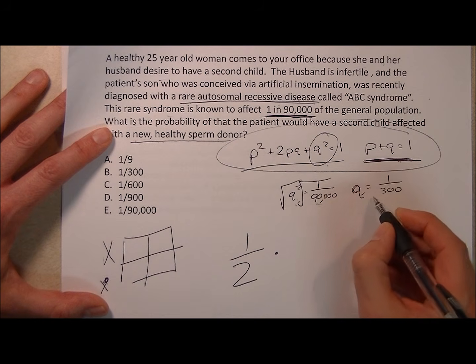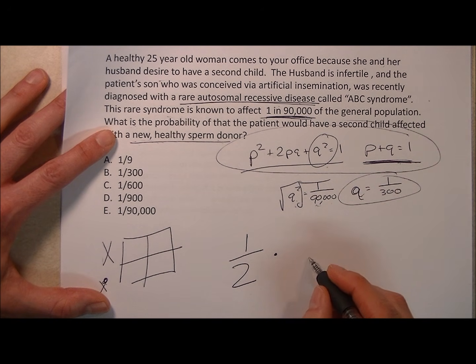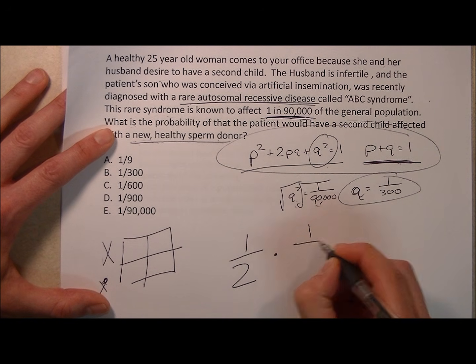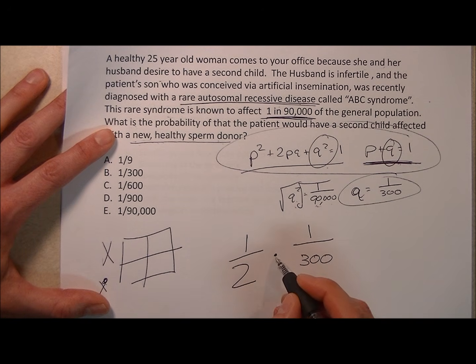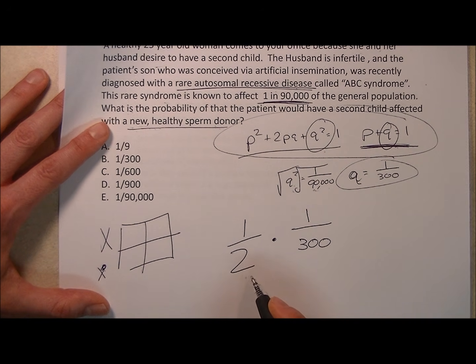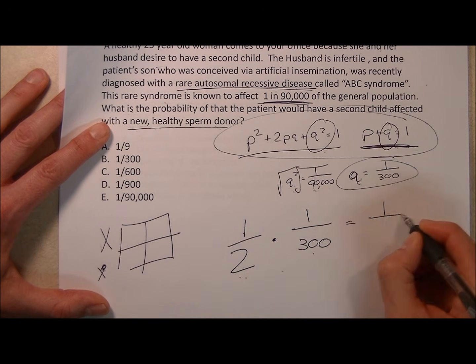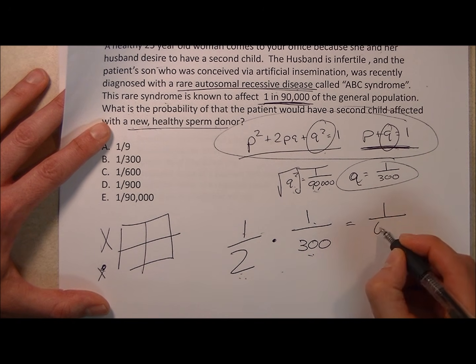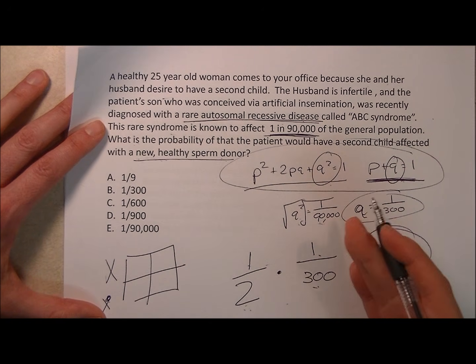So, a guy off the street, his would be 1 in 300. So if we combine the guy off the street with the 1 in 300, which is basically q, with the chances of it coming from mom, well, we already know she's got it, so it's a 1 in 2. So her plus this guy, we multiply across the board: 1 times 1 is 1, 2 times 300 is 600. So what is the probability? 1 in 600. This is a Hardy-Weinberg problem that was taking one extra step.